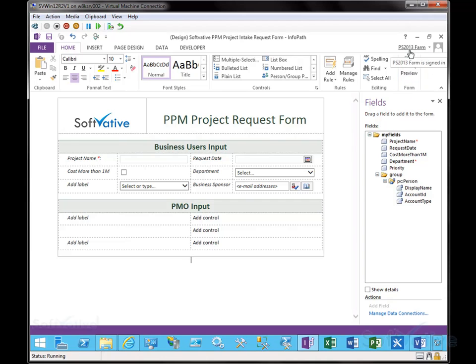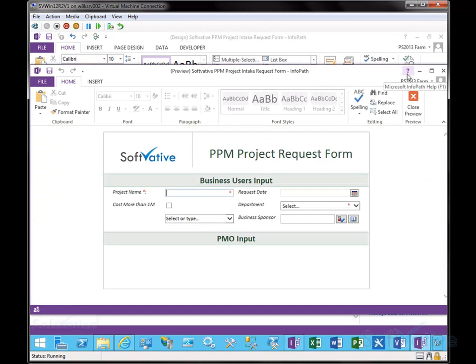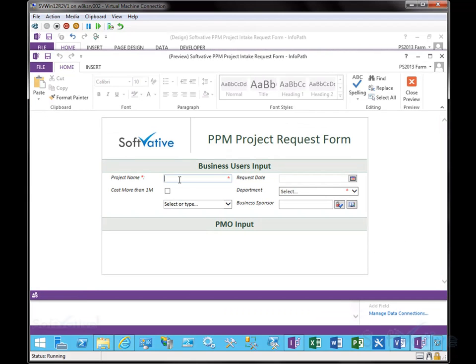So there's a preview button on the right hand side of the form within the InfoPath window. So here it brings the form in the InfoPath filler application and displays how the form is going to look like. Here you can see the date picker is working as a truly date picker. The department is showing all those departments which we listed as the choices. All right, we forgot to put a title for this priority field.